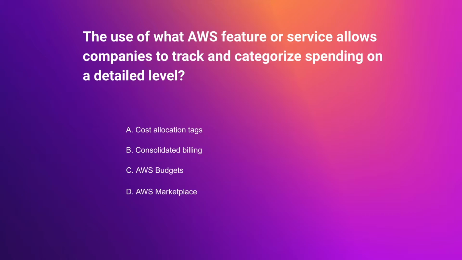AWS Budgets is one that you might get a little bit confused with, because budgets deal with allowing a customer to set certain limits. For example, you could say that you don't want to spend any more than €200 or $200 each month, so you could set a budget for that. Or you could also set an alert within budgets to say that you want to be notified via email if you've spent over €150 or dollars a month.